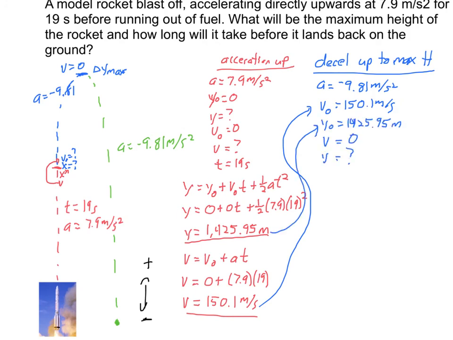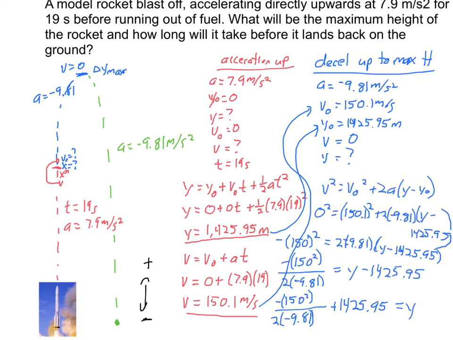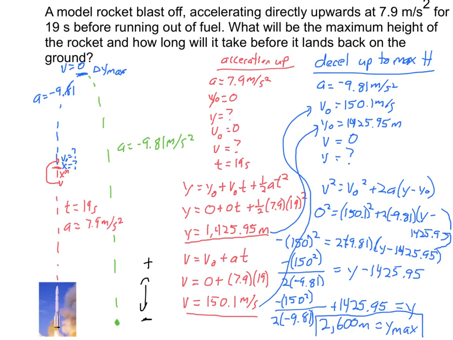All right, so we were able to carry over our variables in here, and also remember the velocity at the maximum height is 0, and so let's solve for at what y position do we have a 0 velocity, all the way up here at the maximum height. And you come out with significant figures, because you only have two sig figs in the initially given variables. Sig figs only come from initially given variables, I should say that as well. Maximum height of 2,600 meters, so 2.6 kilometers. That's up a little high there.